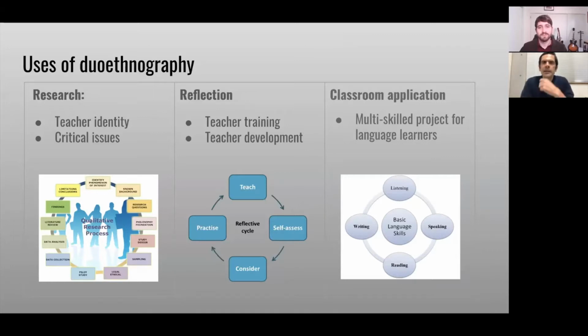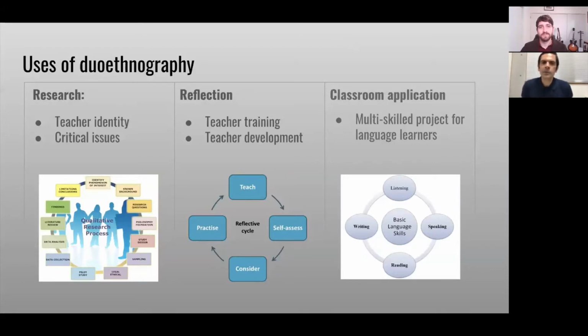I think the intimate nature of it allows a little bit more depth than traditional methods of research allow. They allow personal storytelling, and the fact that you've got two researchers playing off against each other often encourages the other one to dig deeper than they possibly would if they're doing an autoethnography, and even than they would if they are a traditional researcher interviewing a participant who perhaps is a little bit cautious to go a little bit deeper. So I think duoethnography is really useful for that kind of research.